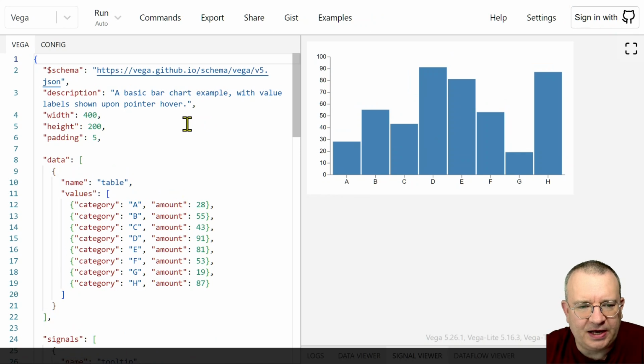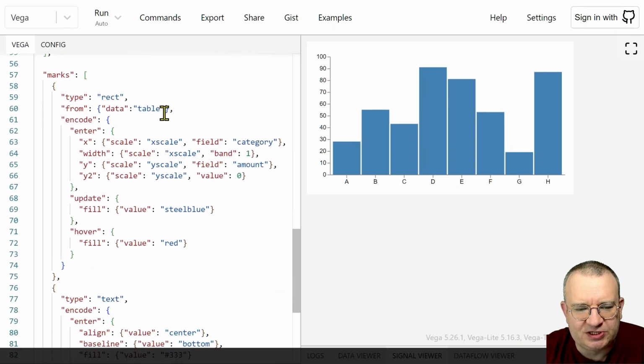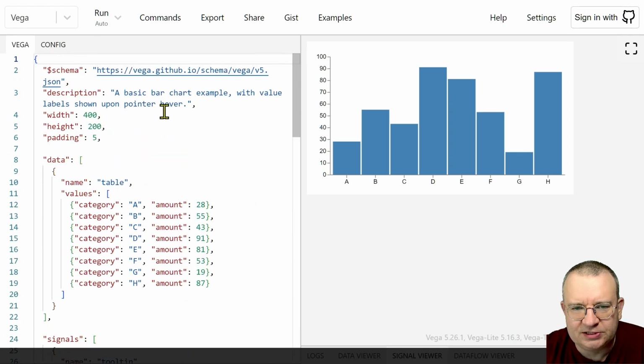Here in Vega Editor, you can see on the left JSON specification of this example. On the right side, you can see an image of the example.